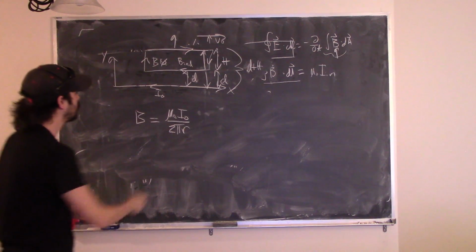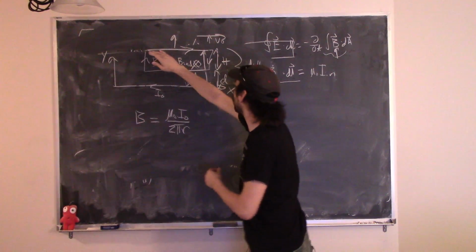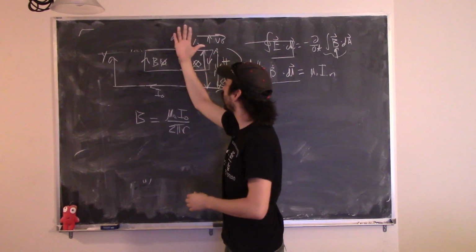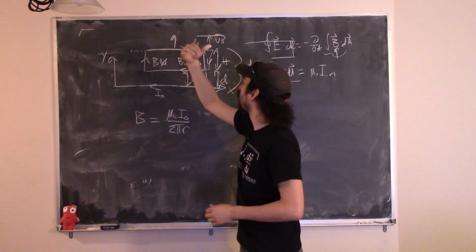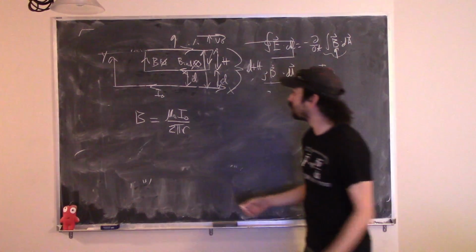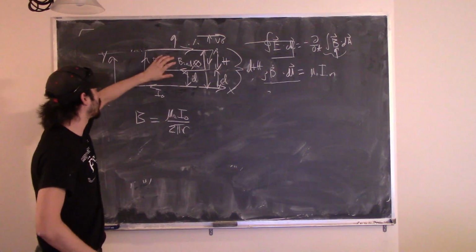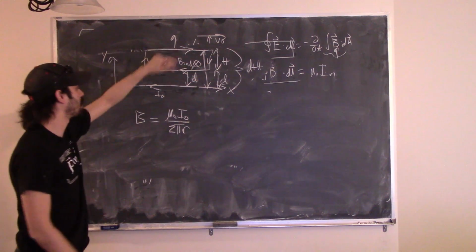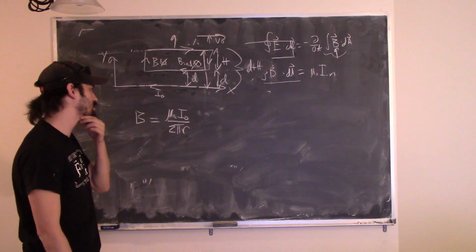And we can see why that is, because if I look at the top element right here, and I point my thumb in the direction of the current and curl in the direction of the magnetic field, that's going to give me a magnetic field that points in. And because we're losing the magnetic field that points in as I move this away, the current going around this way is recovering the magnetic field that I lost, in a sense. So that's one way that you could think about applying Lenz's law.